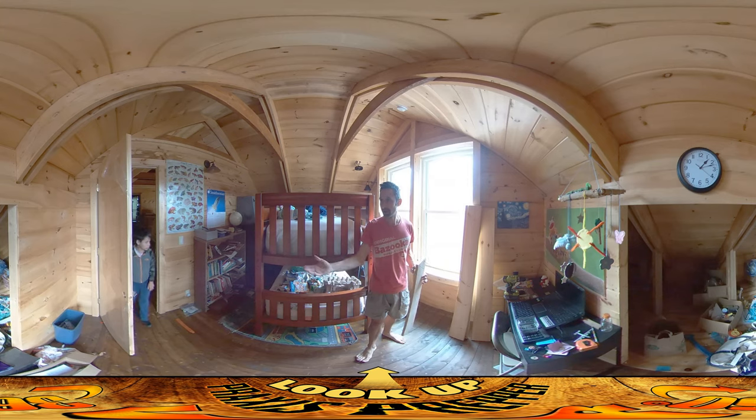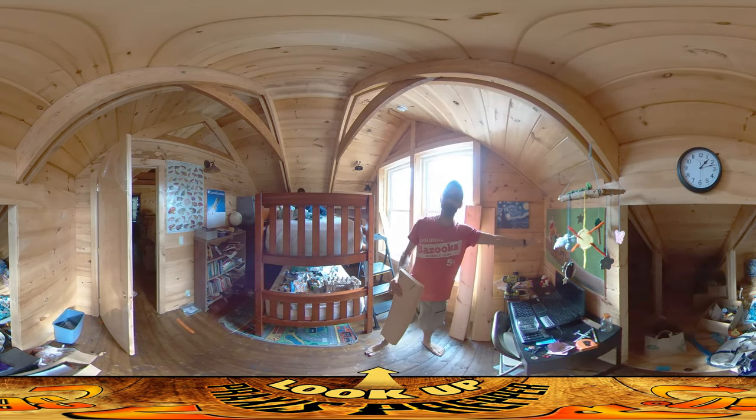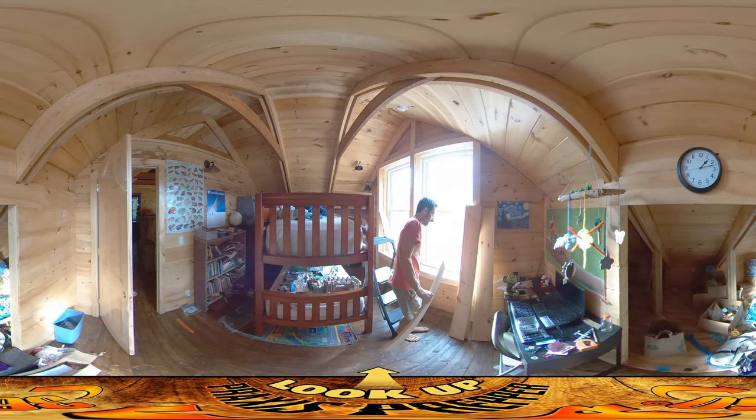We finally synchronized where River could get everything kind of cleaned up so we can move the bed over and get going on it. Just want to direct your attention over here — River's favorite animals are frogs. There's a frog poster over there and a bunch of frogs too. He's definitely moved in here and claimed it as his own, but I need it as a construction space for the next two days.